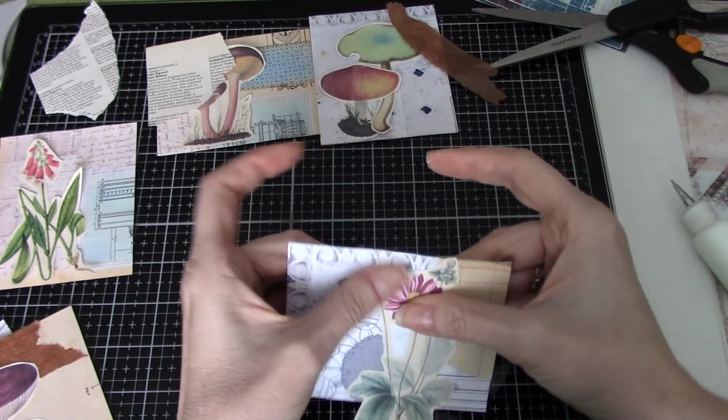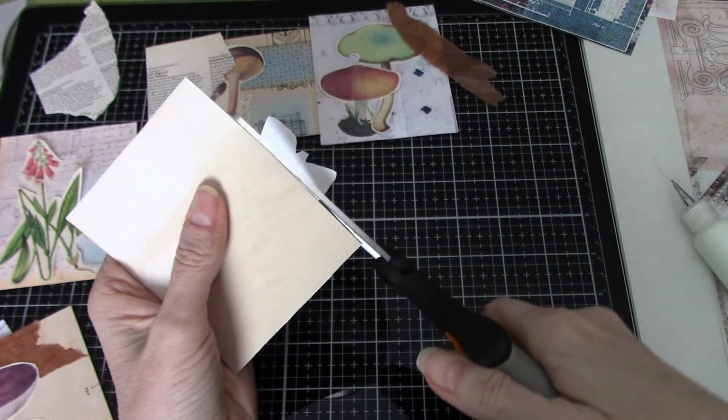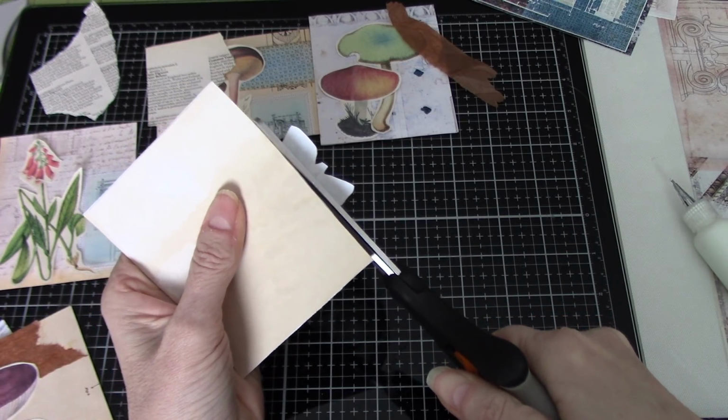These are lovely, Took. Really, really love your new fussy cuts. They're really great.